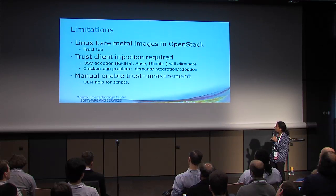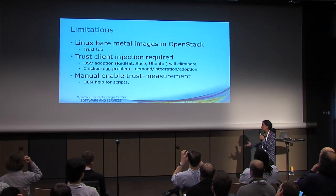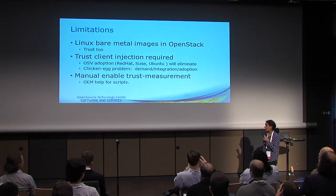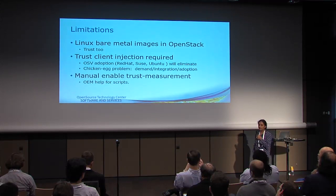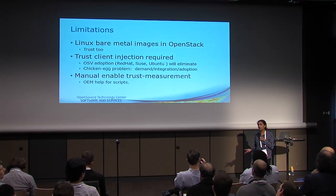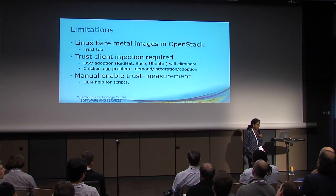And we had one manual step here, that is all those enable TXT, enable VT-x, VT-d, and that's where I think we can get help from our OEMs. If they see enough adoption, we can kind of convince them that, hey, please make some scripts, because these are very, very specific to, is it Dell, is it HP, is it IBM, because it's their BIOS and how to change it. It's not something that's Intel specific at that point.